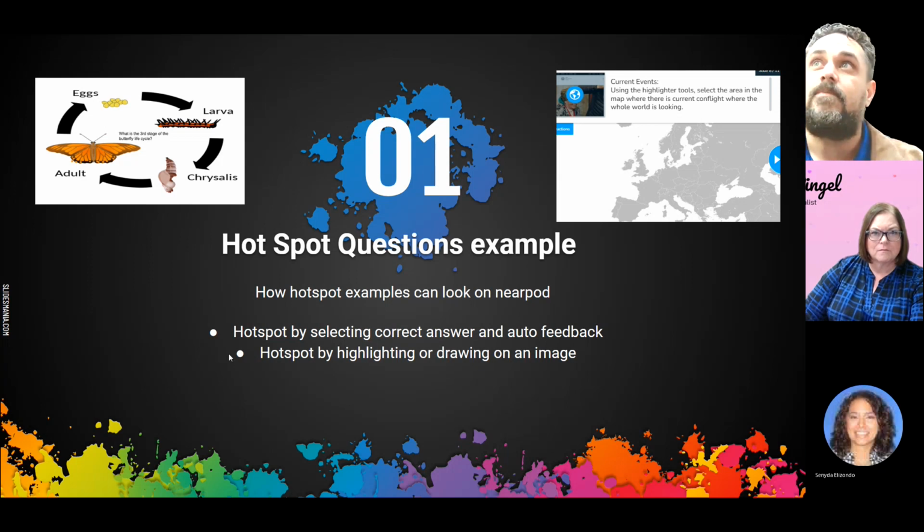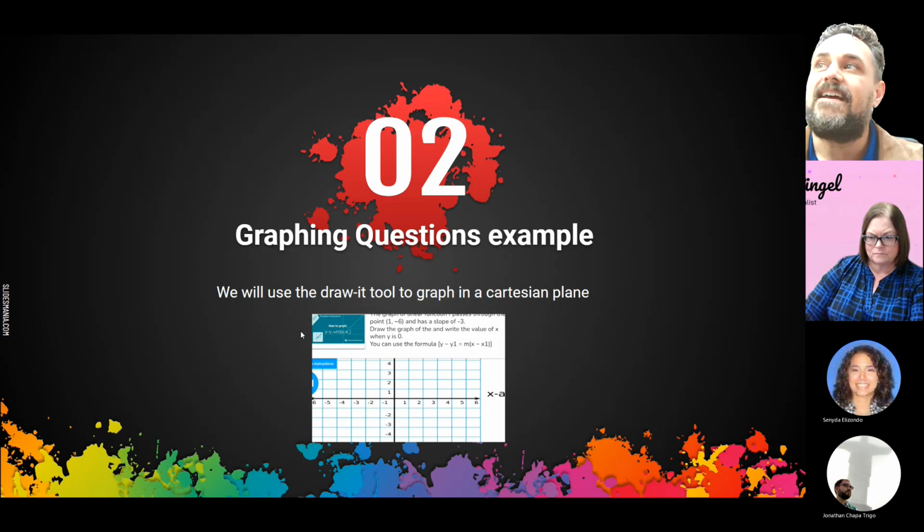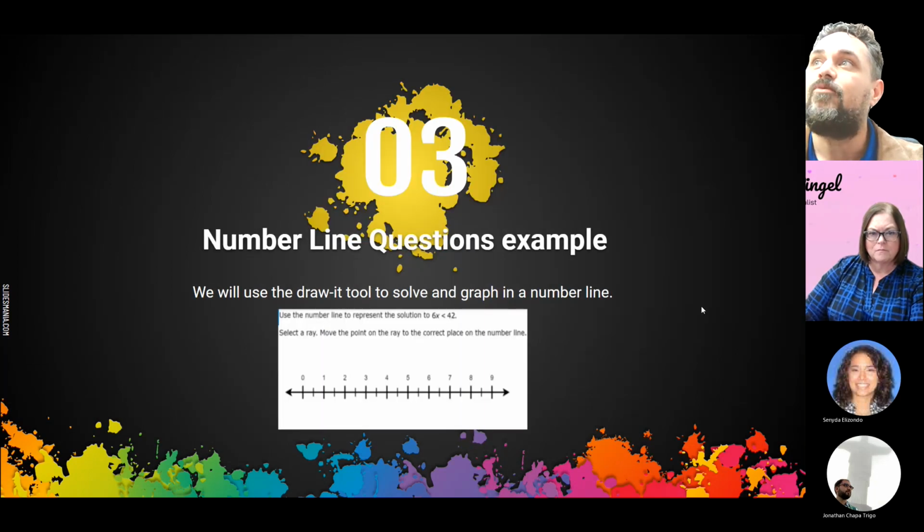Second, on this type of question, we're going to be doing a current event picture where you're going to be selecting with highlights where you feel the correct answer will be, using the drawing tool. Then there will be an example of a Cartesian plane where you will be able to do a graph and answer the question. And lastly, you will be doing the same thing, but in a number line.